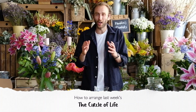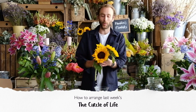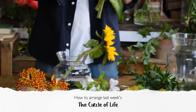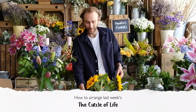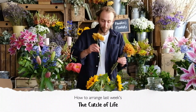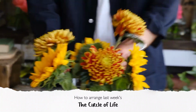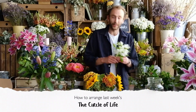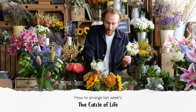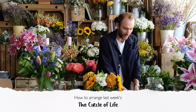And if you've got your arranging guide from last week, you can follow that. Otherwise, here we go. So we want to start with our sunflowers, just popped evenly around the edge, like so. And then we're going to do the same with our blooms, just filling the gaps. And again, we've got our nice focal flowers, the sort of bigger flowers around the edge. I'm going to take my now nice open alstroemeria, and I'm going to tuck that opposite each other. And again, shorter flowers around the edge, working our way to the taller ones in the middle.